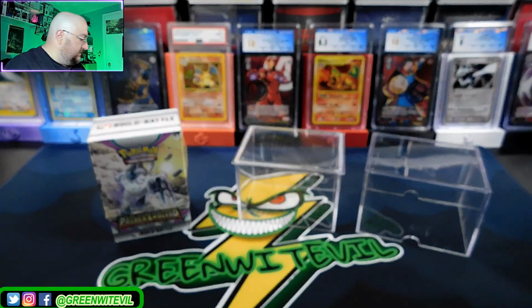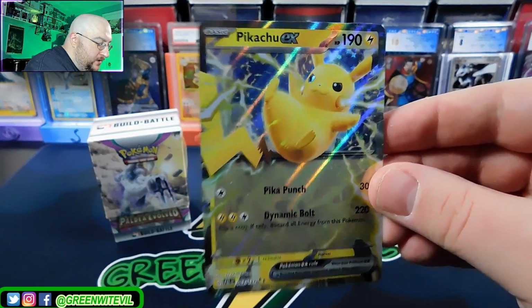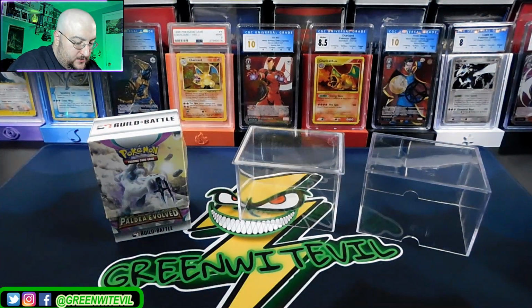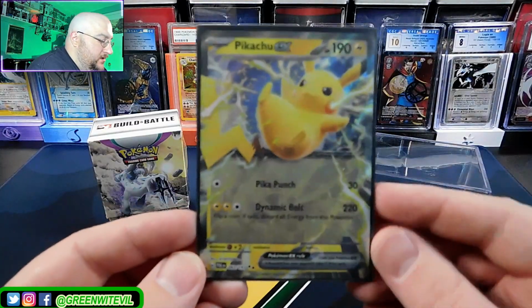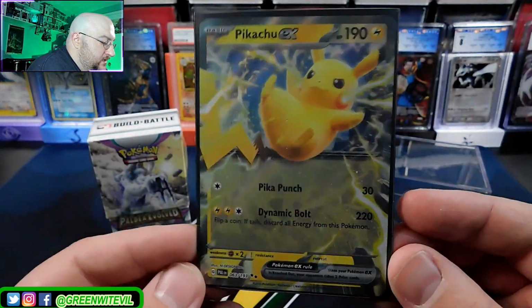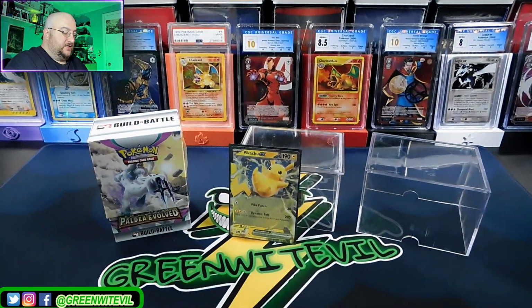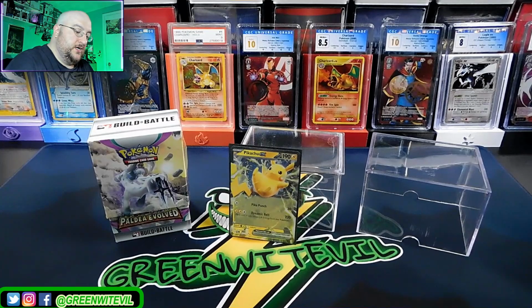So we got a little something here. We got a little Pika. We got some Pika action going on. Doesn't hurt to get a Pika. So there is our first hit of Paldea Evolved. It's a Pikachu ex, which is nice. I'm sure the Pikachu tax will have him be a couple bucks. Not a big deal. I'm happy because it's for the collection.